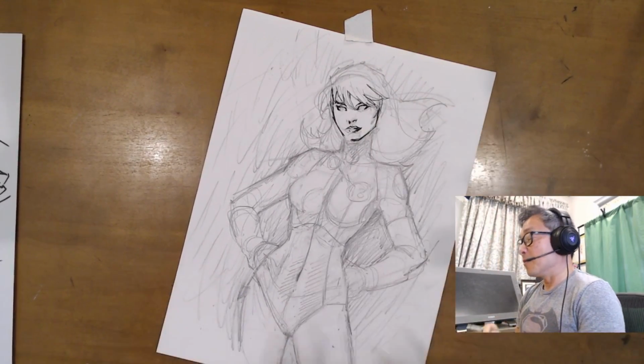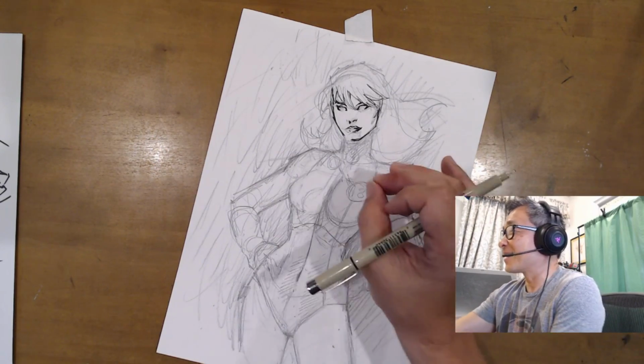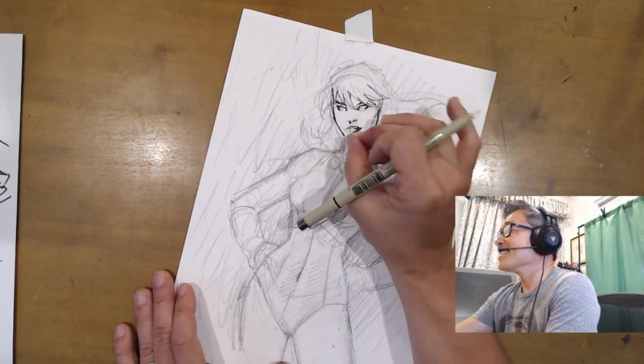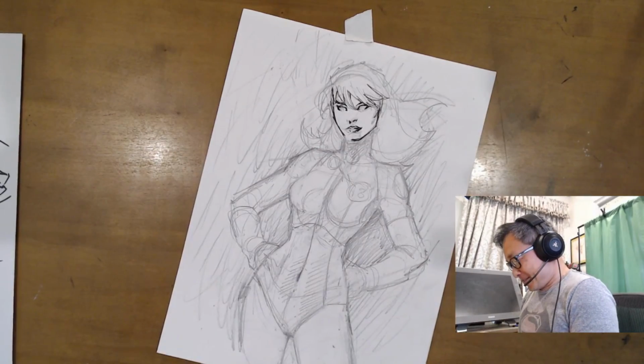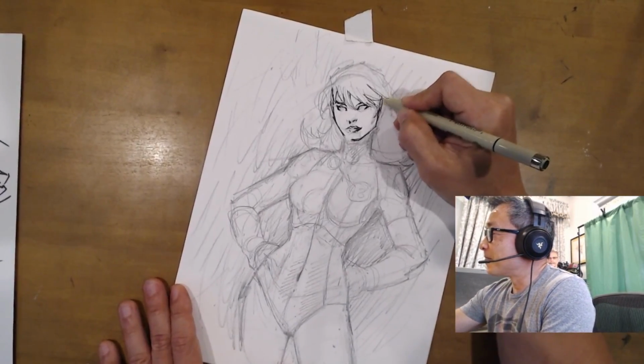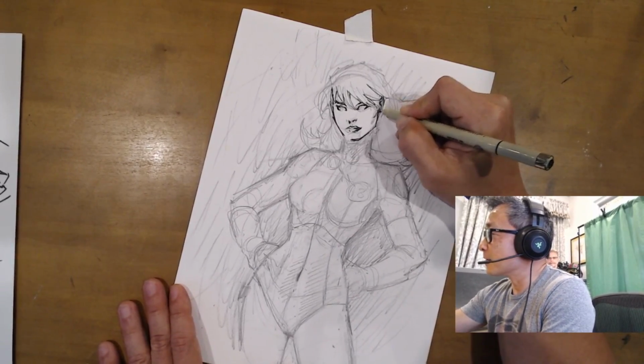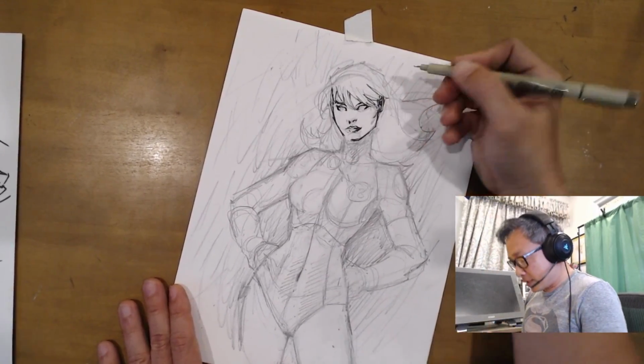Is it weird? I don't even draw it digitally that much, but as I was drawing the detail on her lips, I literally wanted to grab the page and do this and expand in. Crazy. Weird. I've had my kids kind of touch the screens of my laptops and go like, computer's not working.